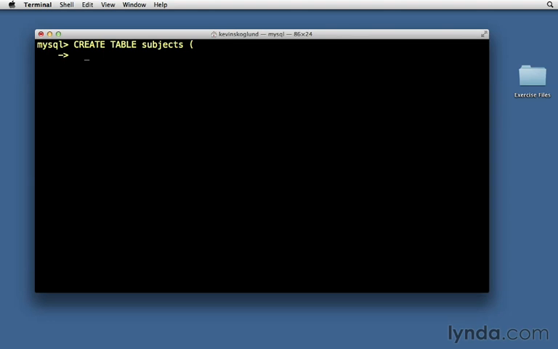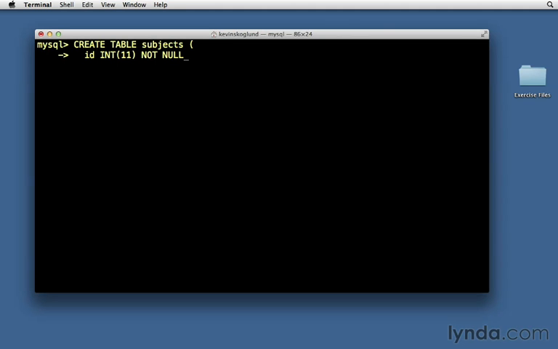I'm going to put 2 spaces here just so it's easier to read. The first one, remember, was going to be ID. And then we need to provide the definition for ID. Well, what we need to tell it here is what type of field it's going to be. It's going to be an integer field. So we're going to say it's int. And then in parentheses, we can say how many integers can it be. I'm going to put in 11. That's a good standard size for an integer. So an integer of size 11, that works out to something like 10 billion numbers that it will hold. And then the next thing we want to say is whether or not this field can be null. Is it possible to have nothing there? The alternative is to have an empty string there. So we want to say that this cannot be null.